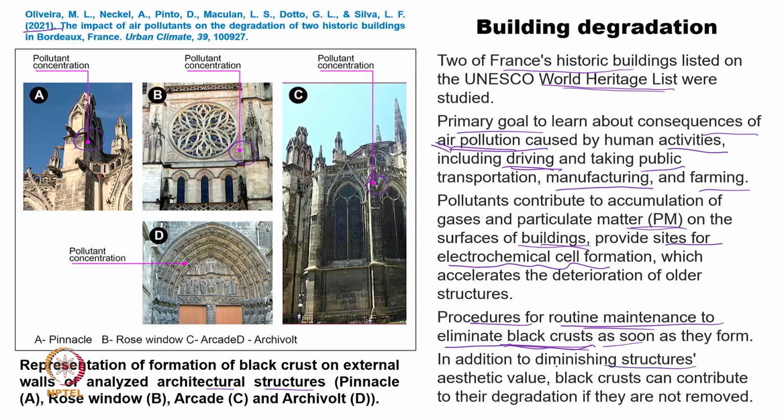As I mentioned, in addition to diminishing the structure's aesthetic value, black crust can continually degrade the surface. So, one is the aesthetic aspect. People want to look at better and better surfaces, or real monuments. They should not look at a layered or masked monument. The other thing is that the degradation should also be reduced. If we do not take care and go ahead with proper maintenance, the degradation will occur.